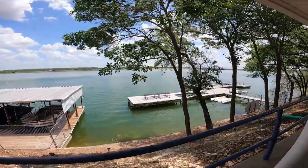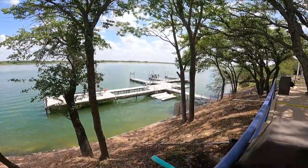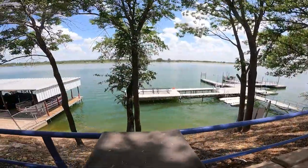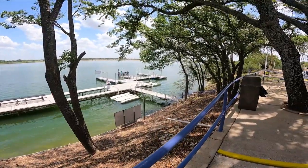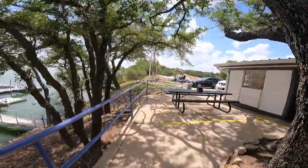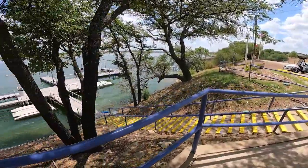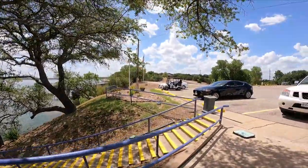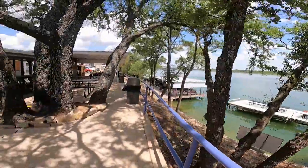Lake Granbury is like glass today. This is the dock — there's some guys working on the dock. Plenty of room to park a boat, a pontoon, or both. You could come down here and fish or set up all of your gear on this table. Places to park jet skis, and there's even a table over there that you can clean your fish. Just an easy walk down these steps to get all the way down there. There's a guy out there on the lake today, and a little bit further over is the boat ramp. Those fish are so excited I'm here — they're jumping out of the water! I'm excited about my burger.